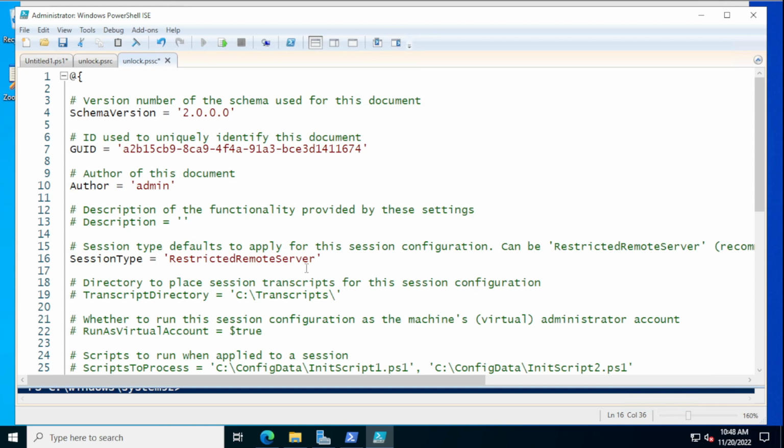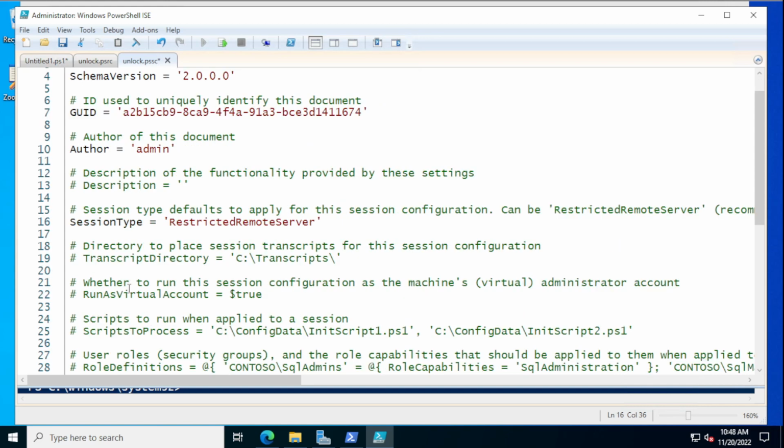So we'll change that. The next one here is this run as virtual account. So I'm going to actually enable that. So I'm going to just uncomment it to make it happen here. And what that does is that allows anything that's run in this endpoint, any commandlets that are run in this endpoint, to execute as an admin account.